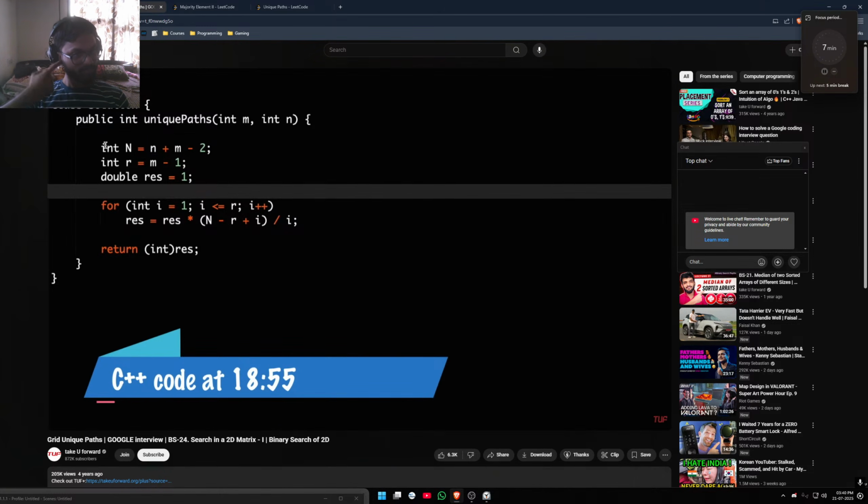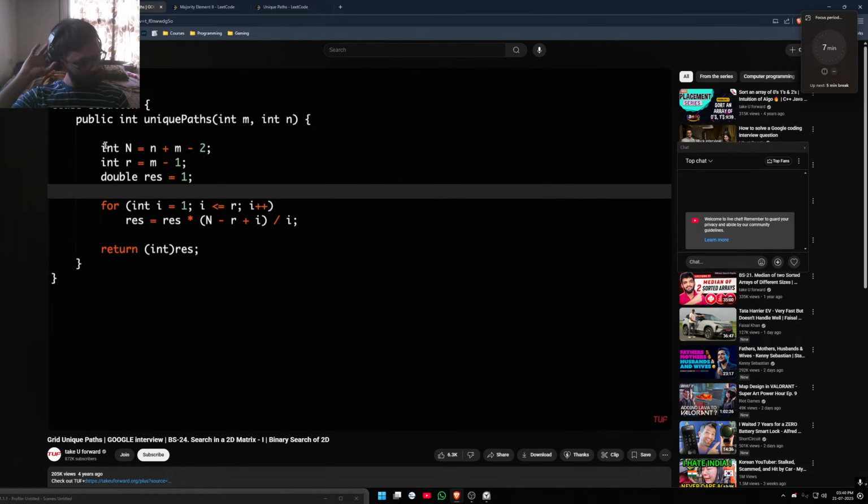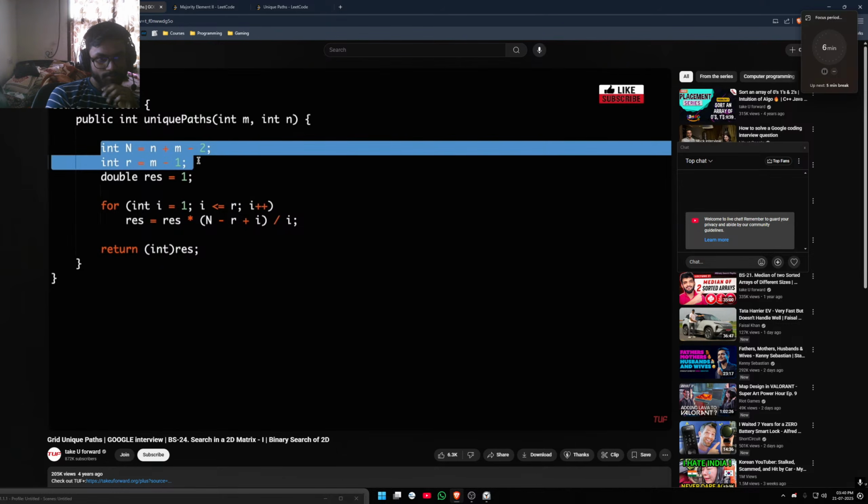Initially, we know the formula is n plus m minus 2 C of m minus 1, or n plus m minus 2 C of n minus 1. So what we do is we compute n and r for the nCr.